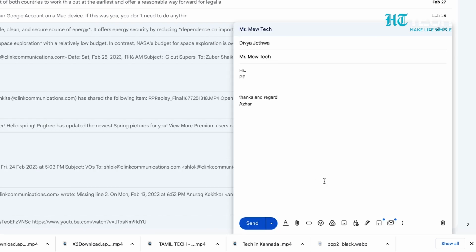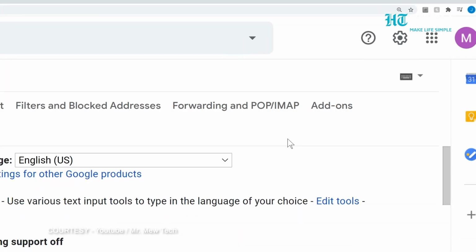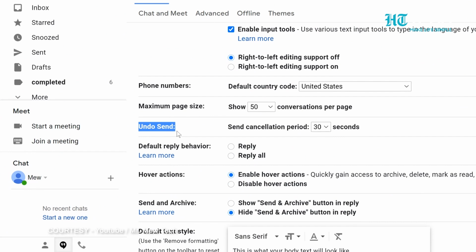So if you want to reword a message or perhaps you've sent it to the wrong person, Gmail now gives the users a short period to recall a sent email. To use this feature, you must activate it first. You can easily do this by going to Settings and enabling the Undo Send option. You can also set the cancellation time period there using the drop-down setting.